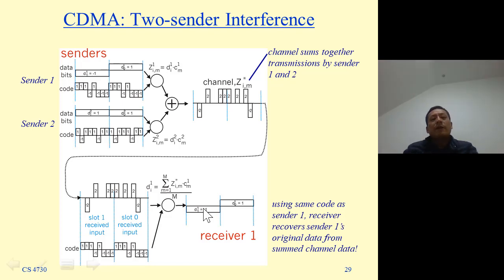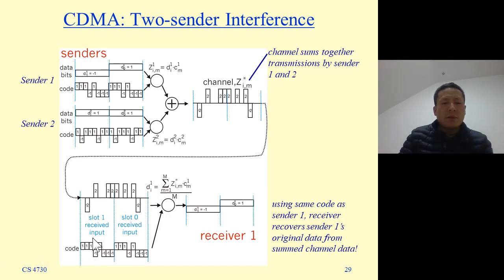So for receiver 1, for example, the combined waveform is right here. For receiver 1, you use the same chipping sequence right here to process it. Again, no difference from the previous example. For each slot, you do bit by bit product, add them together, and divide by 8. The spreading factor M is 8. By doing this, you are able to recover, extract, the first data bit slot.